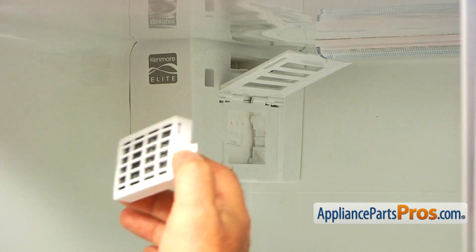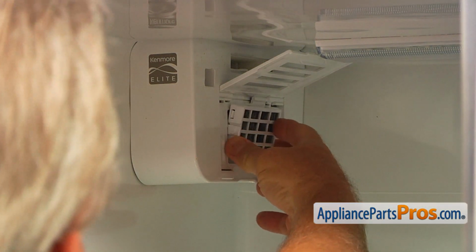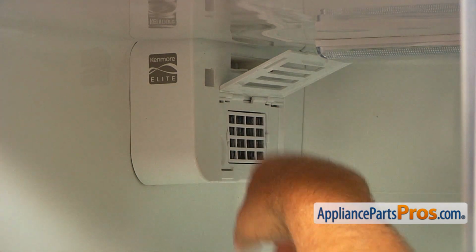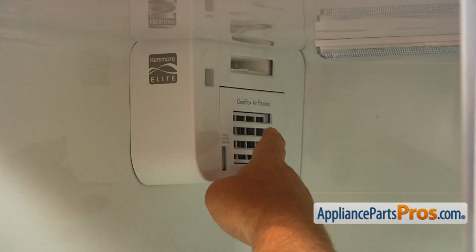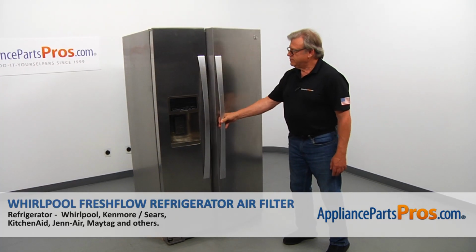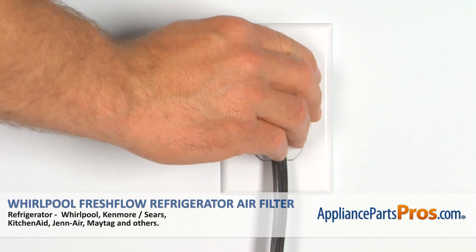To install the new filter, we're going to place it in the cutout and simply push it in. Now we're going to close that filter door. And now when we're done, we can close the door. Plug the fridge back in and make sure it's cooling.